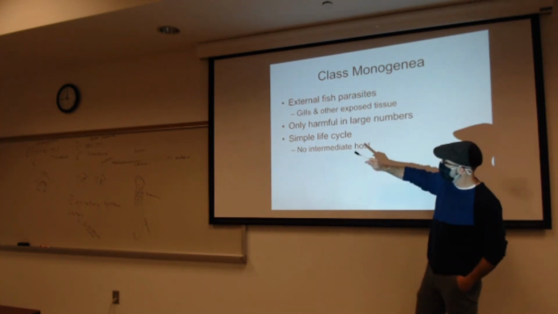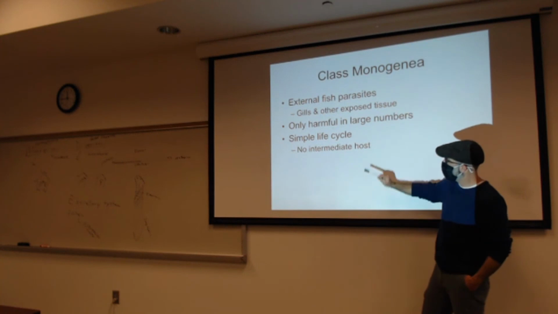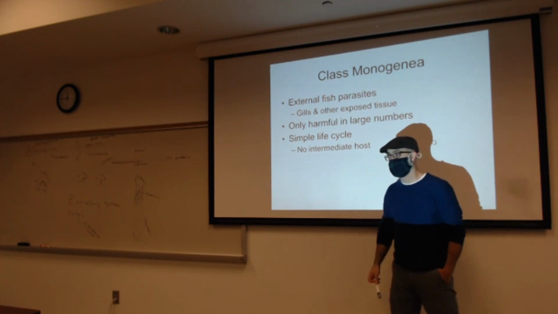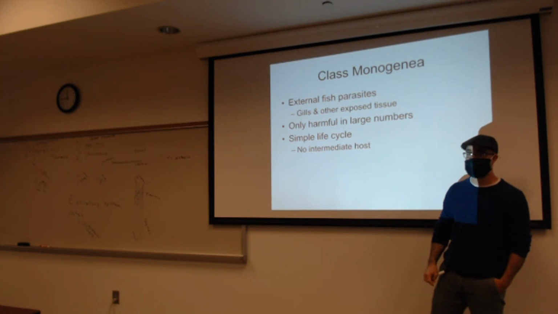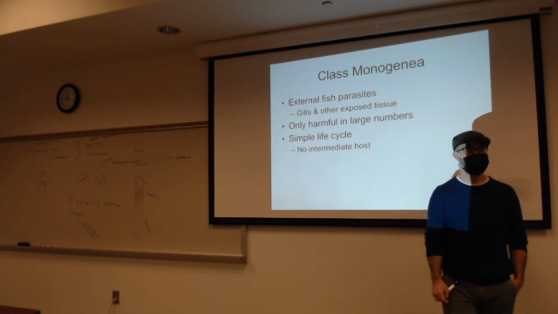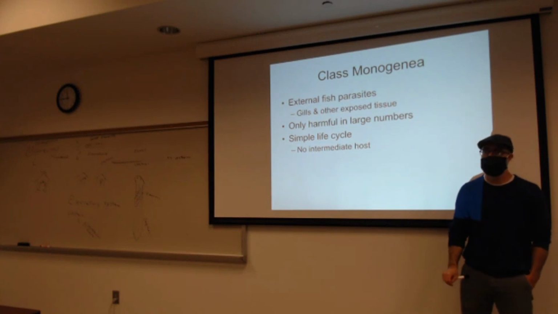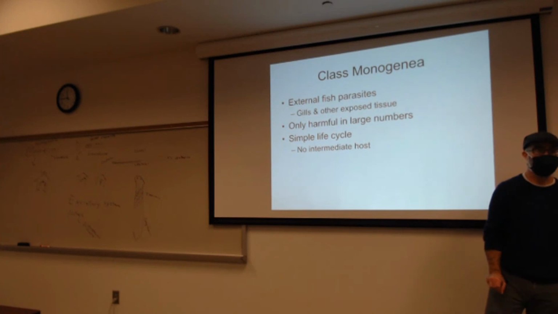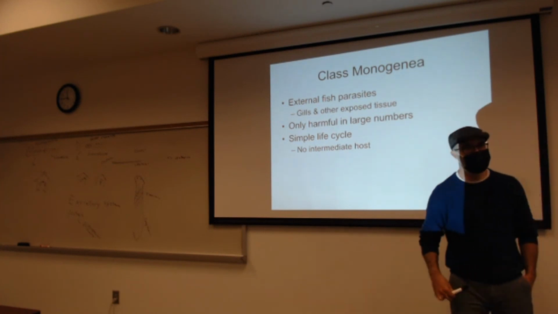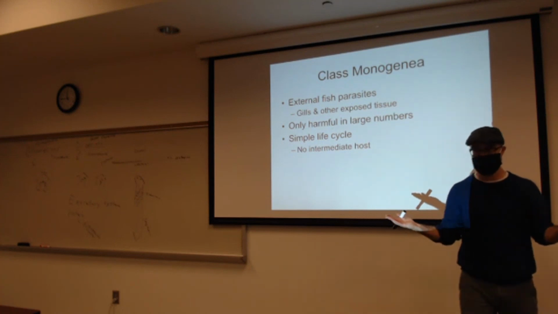Why is this a good thing for the flatworms, that they're only harmful in large numbers? Think, what's a perfect parasite? What's the perfect parasite in its relationship to its host? How harmful should it be to the host? It should be only harmful over time, because you don't want the host to die immediately. Right. If you kill your host, then you have no place to live, right?